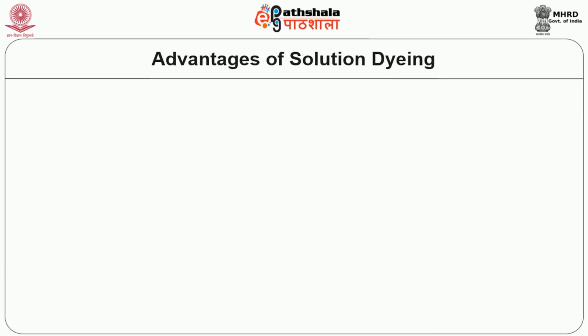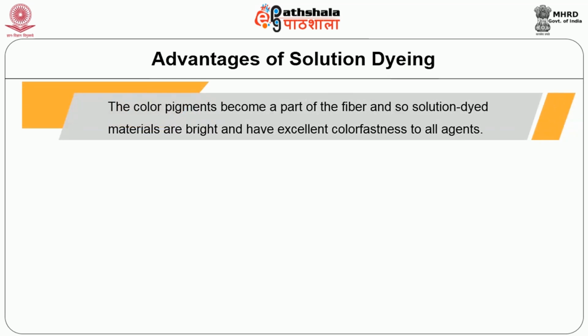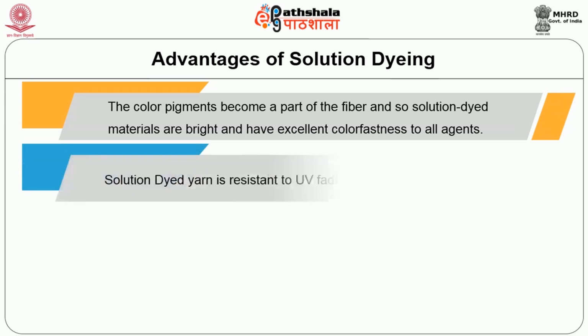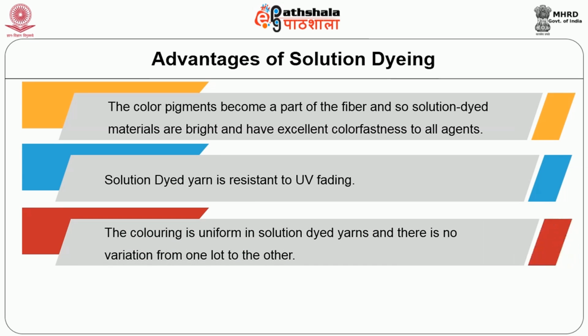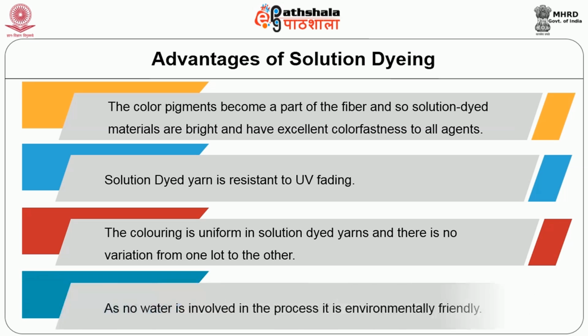Advantages of solution dyeing are: the color pigments become a part of the fiber, and so solution dyed materials are bright and have excellent color fastness to all agents. Solution dyed yarn is resistant to UV fading. The coloring is uniform in solution dyed yarns and there is no variation from one lot to the other. As no water is involved in the process, it is environmentally friendly.